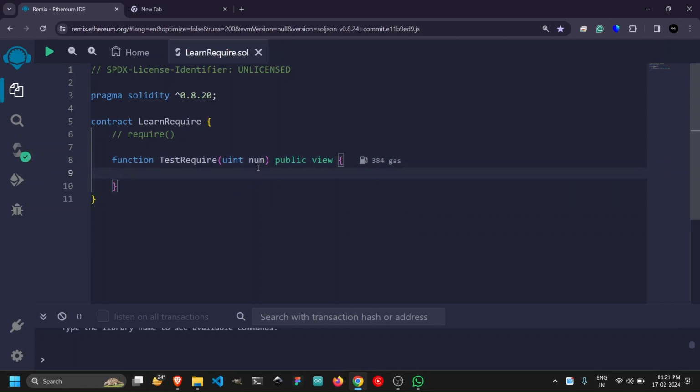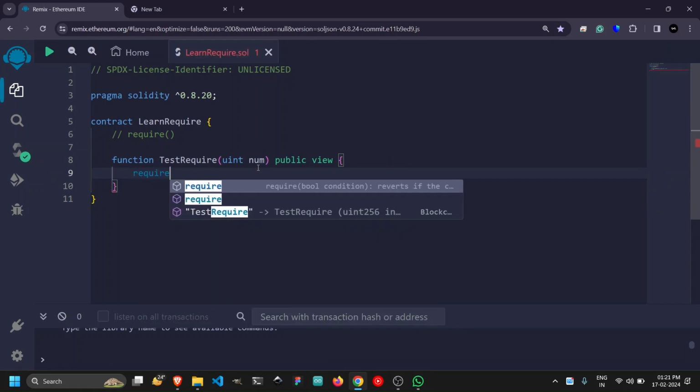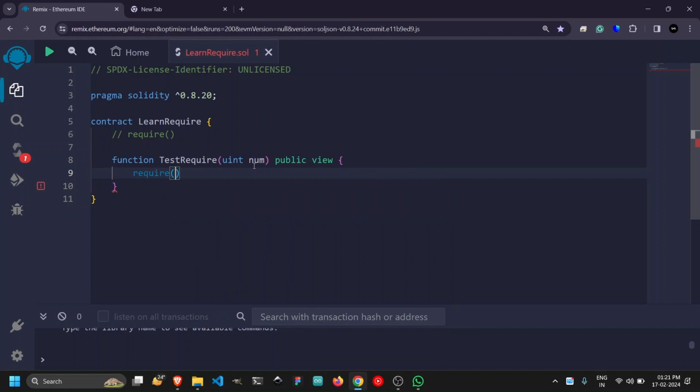Okay, so the syntax of writing require is you write require, open and close round braces, and this function takes two positional arguments. The first argument is the condition, and the second argument is the string message you want to pass if the condition fails.